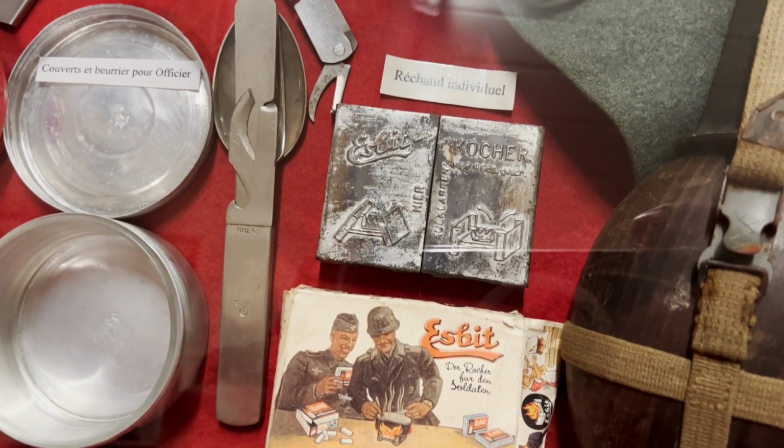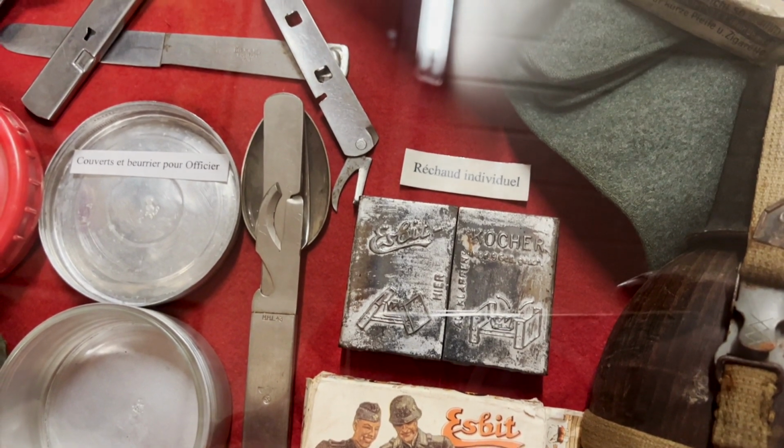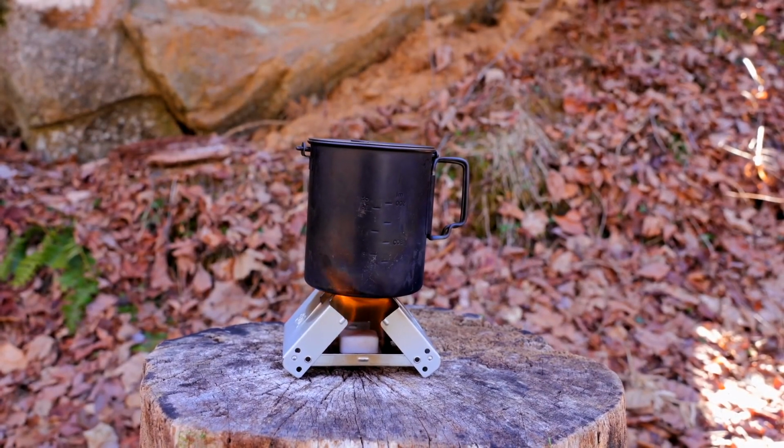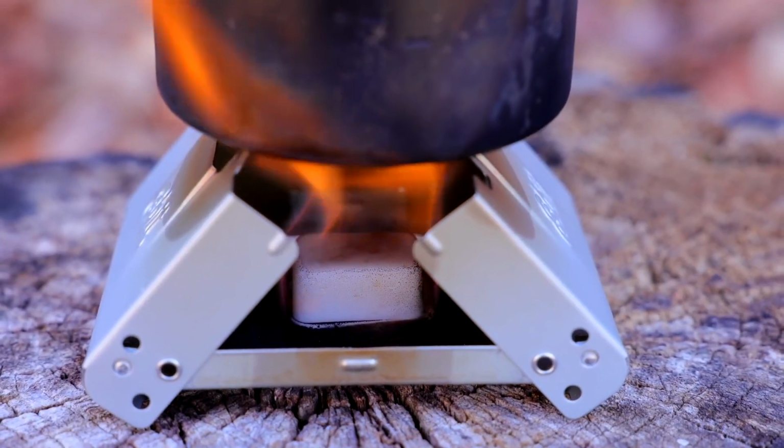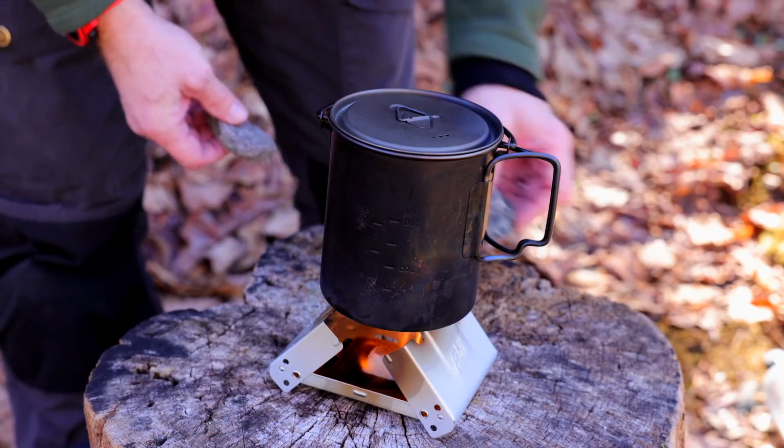It's like an oven for a dish, you know, how it's operated with dry spirit, and it's very interesting to see it, because it's regular stuff for German soldiers.